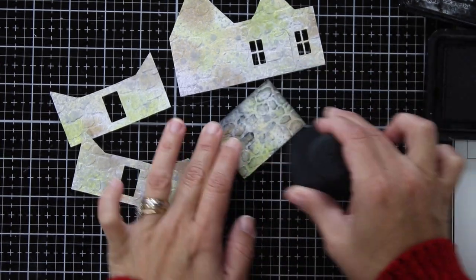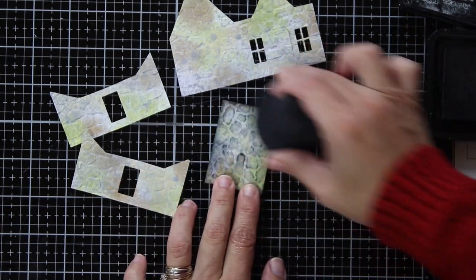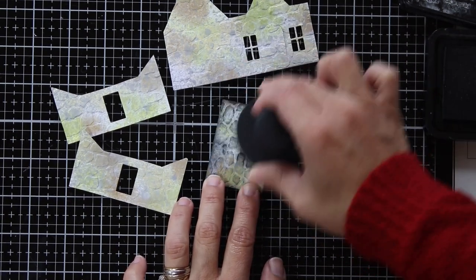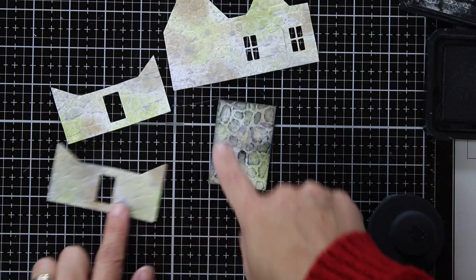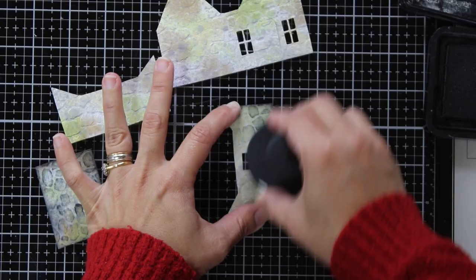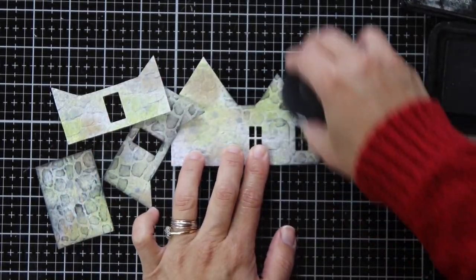And I'm applying the ink from the edges of this piece towards the center, and I'm being very light-handed. You don't need to apply any pressure. The brush will do the work. I have the brush listed in the video description as well. And then I'm going to do exactly the same with all these pieces. There is no mystery. As you see there, this is easy peasy.